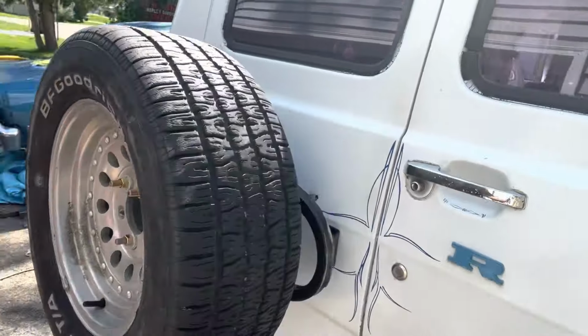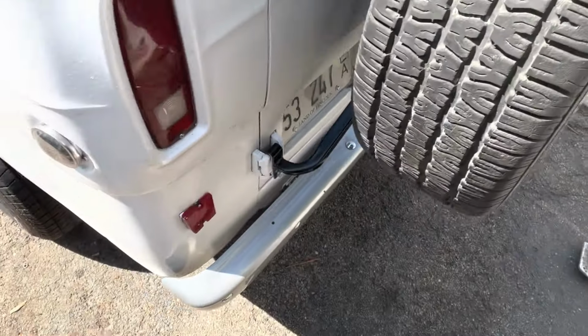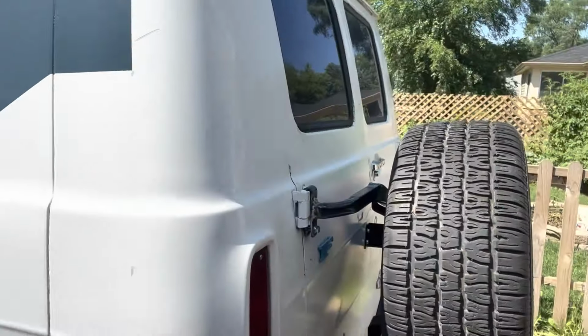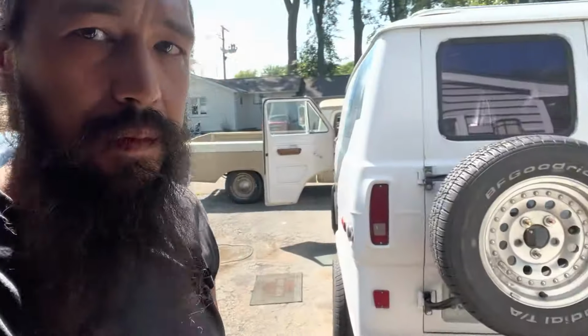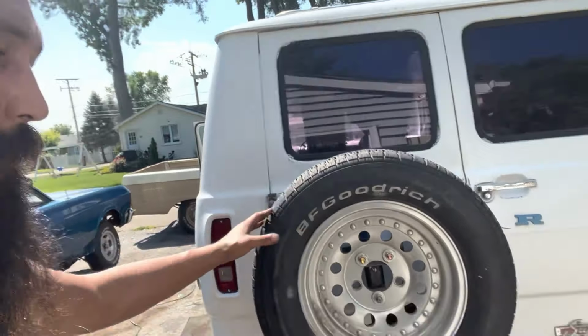So the tire carrier is mounted, so we got a nice 15-inch spare on the van, and I don't have to worry about trying to strap this either in the van or on the roof. So that's step one. Got 3 bolts holding it on, nice and solid.